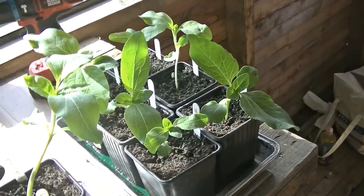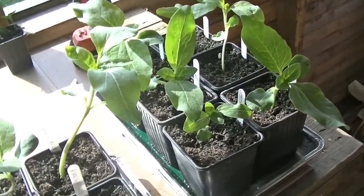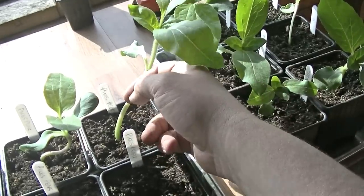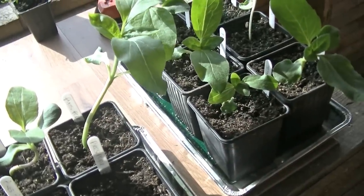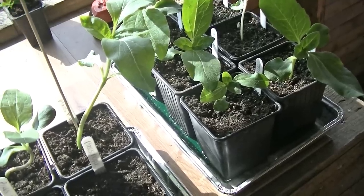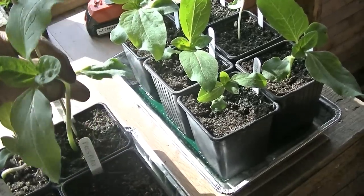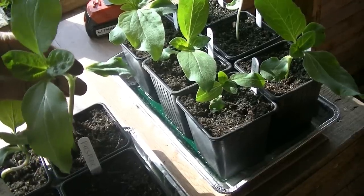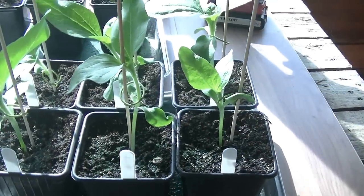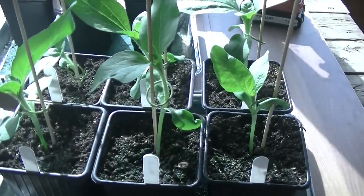Just have a quick look at the sunflower challenge - hashtag sunflower challenge. These are the titan sunflowers and they're coming on quite nicely, but they're starting to get a little bit floppy - same with the Pike's Peak over here as well. So I'm going to put a little stake in those and try and tie them up. Just one of these little barbecue-type bamboo skewers will do the job - pop one in, it sits in there quite firm, and I can just tie the plant off to it and give it some encouragement to grow in the right direction. They're all staked in now, ready to grow on a little bit further until all chance of frost has passed.